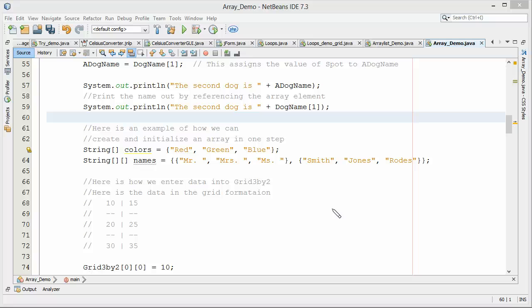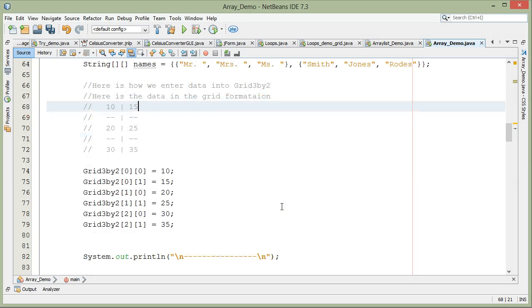All right, let's move a little farther down into our code. What I want to show you here is, how can we put stuff into a grid? And it goes right back to that grid system. We want to set this grid up. This is our 3x2 grid in memory.